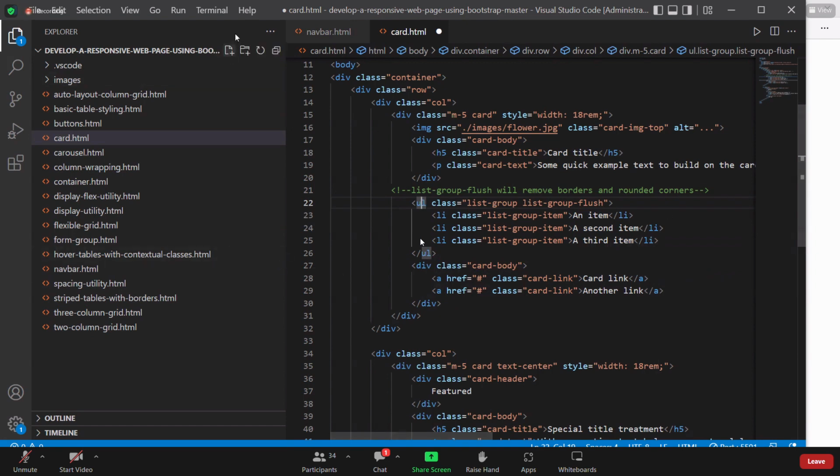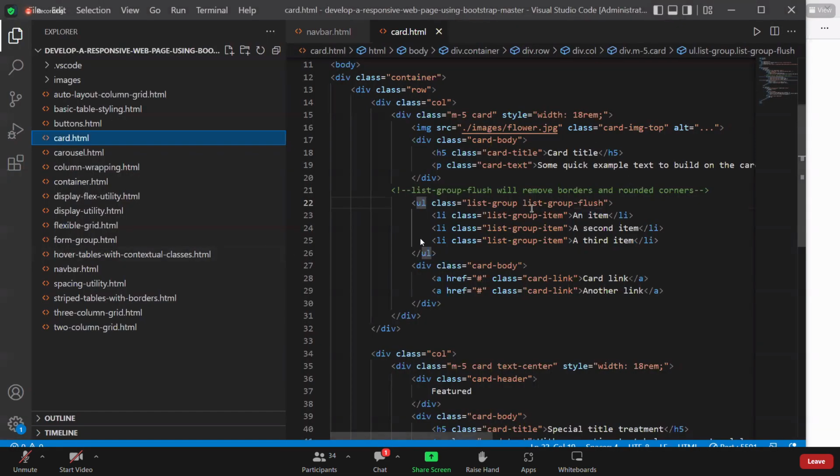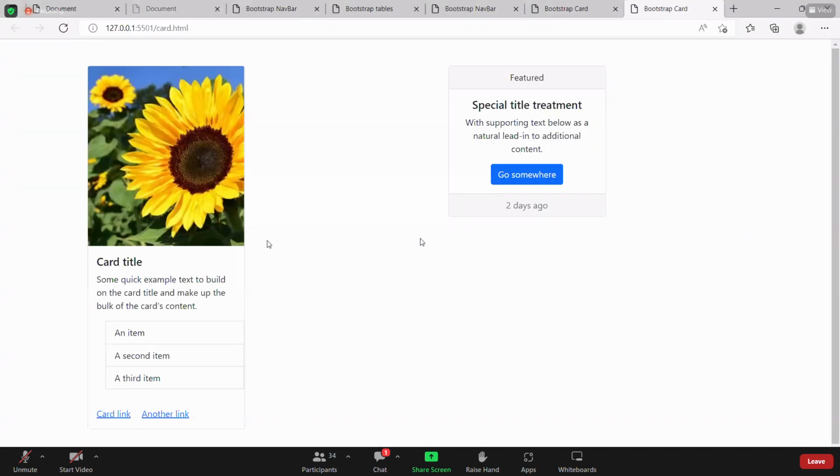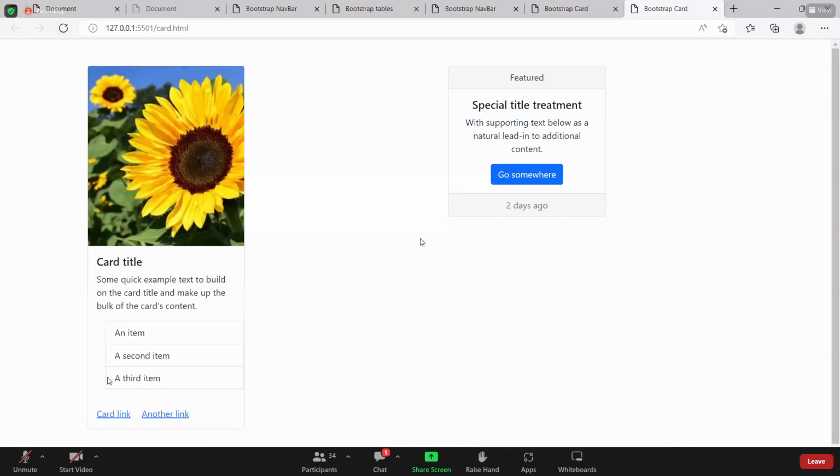So for that purpose, I'll save it and run it. You got this one, fine. Now I'll remove list group flush from the unordered list. What happened when you run it? So list group and list group flush place the content below the body of the card and it looks better.